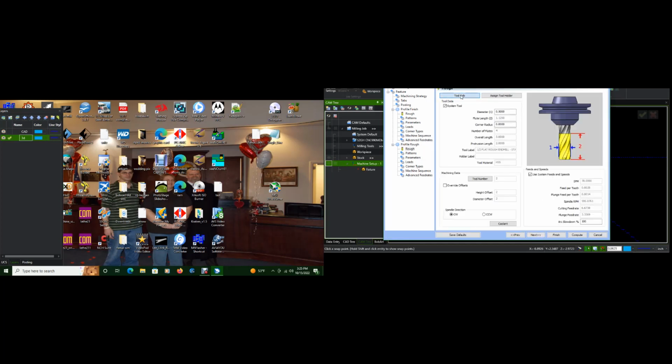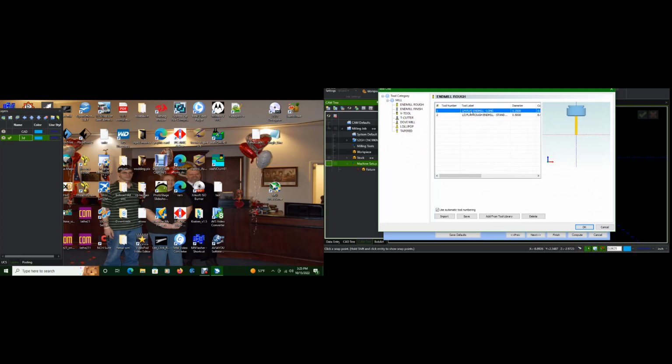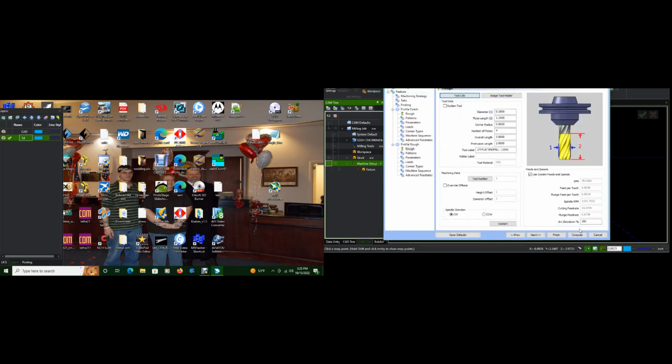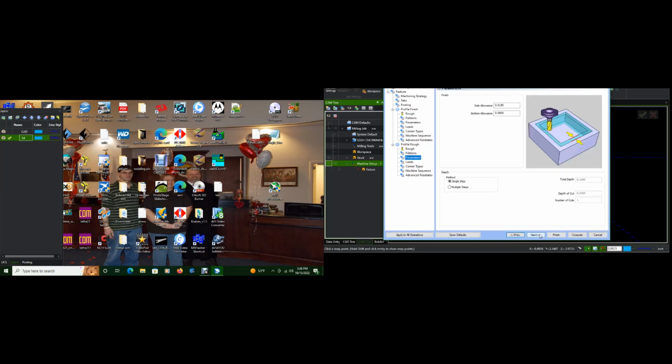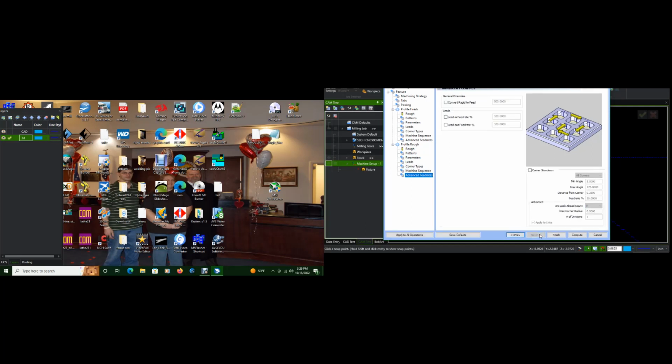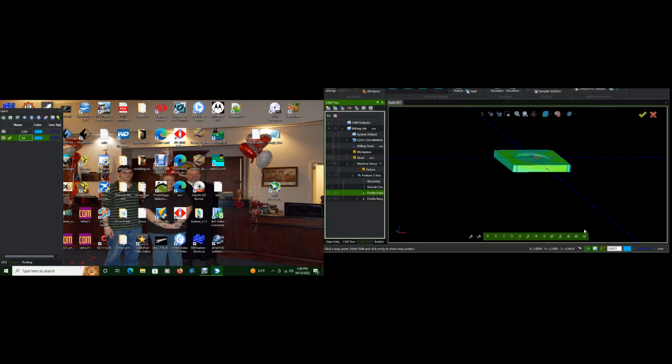Our rough, we'll go to tool crib, grab that 1/4 inch for that. This is speeds. Compute our tool path. There we go.